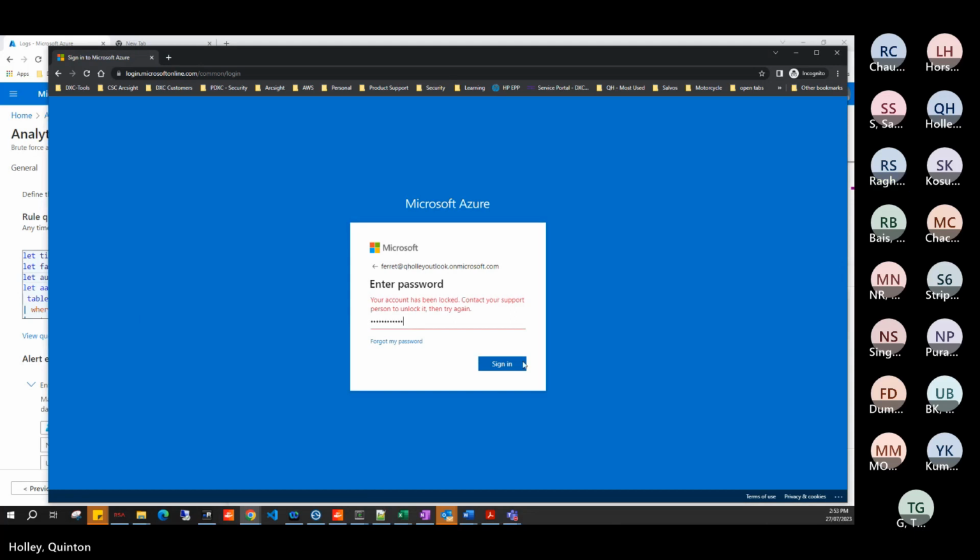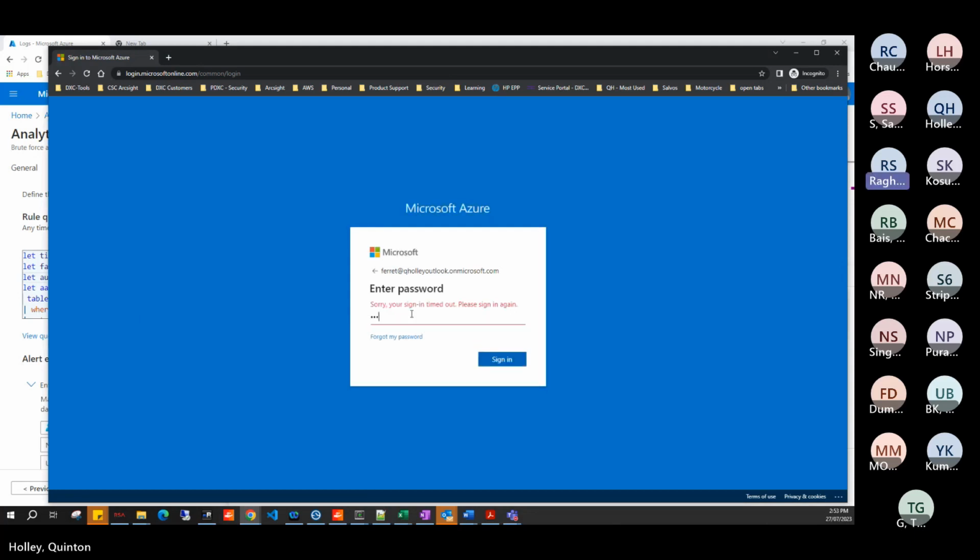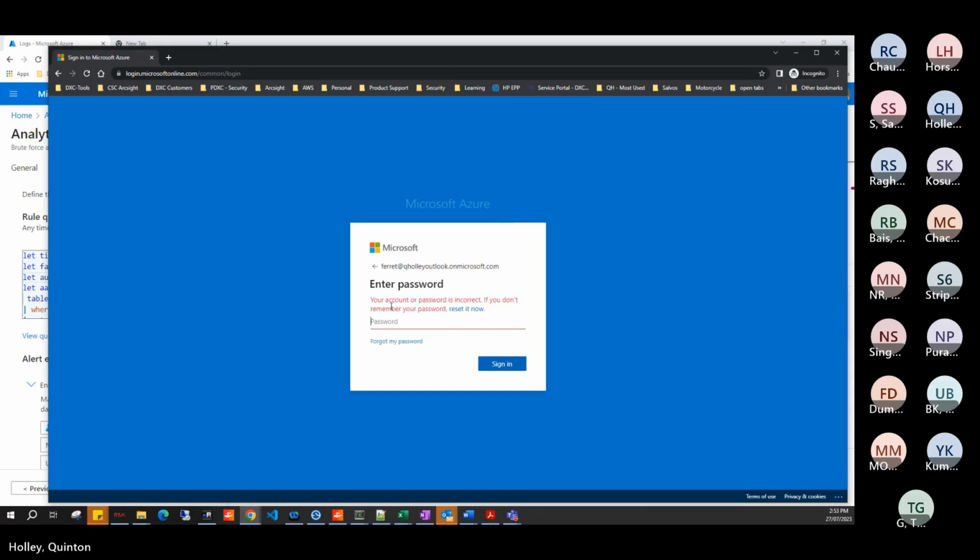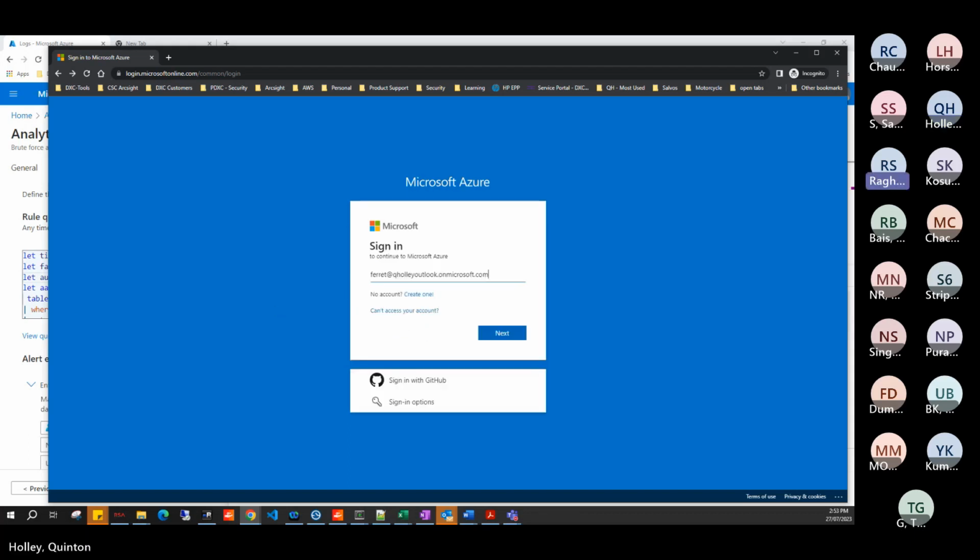So we cannot use this account. We will need to use any other account. Is the ferret account enabled? Yeah, disabled. No, we need to use an enabled account. Okay, I can change that. A disabled account will not be able to sign in at all, whether it types the right password or the wrong password. So we'll need to identify the account which is enabled.